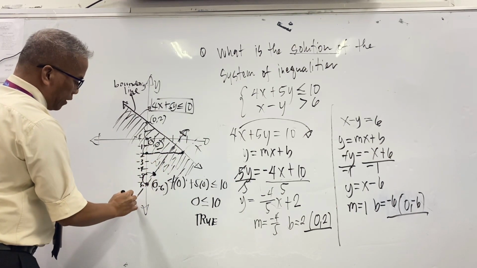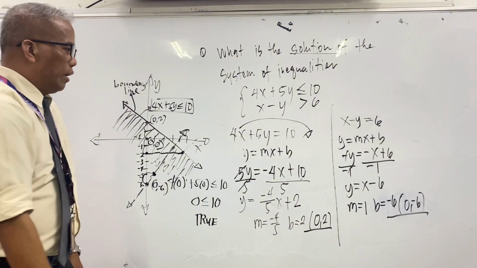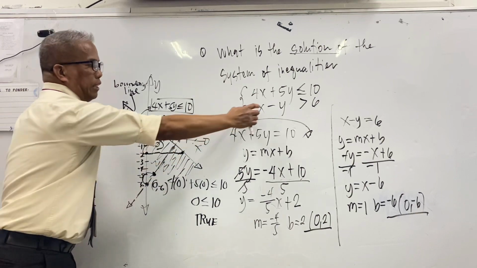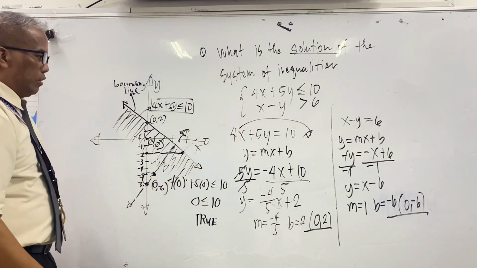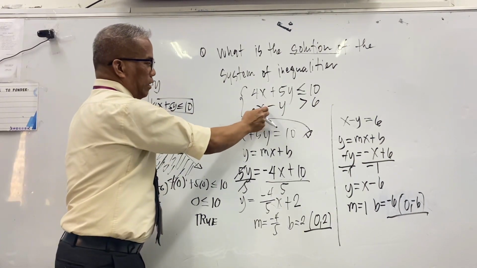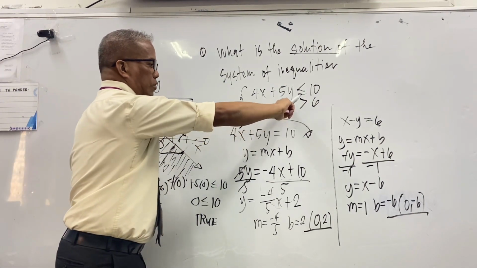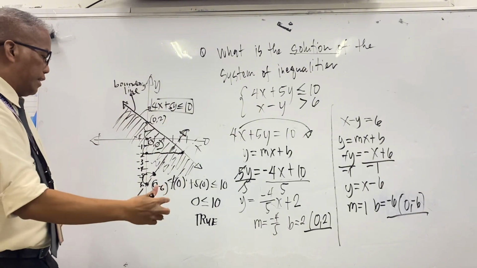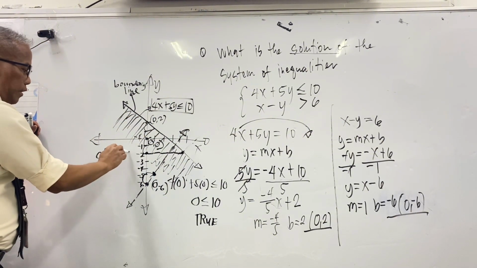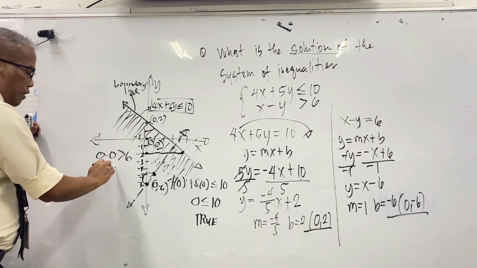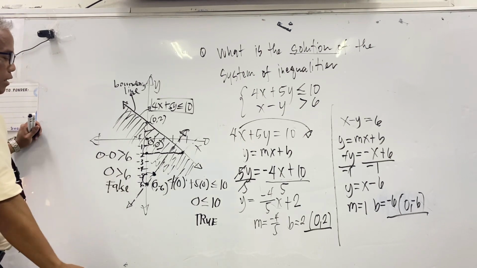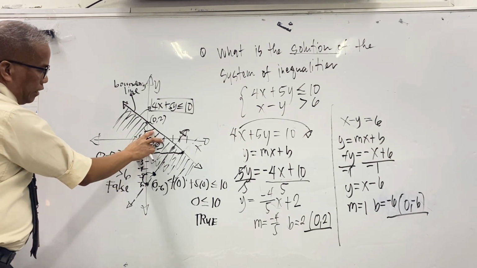So, dashed line. Okay, now let's shade. This is the boundary line of this inequality. To find the solution, again, I am going to use (0, 0). 0 minus 0 equals 0. So I will substitute: 0 minus 0 greater than 6, so 0 greater than 6. This is a false statement, so you will not shade here.